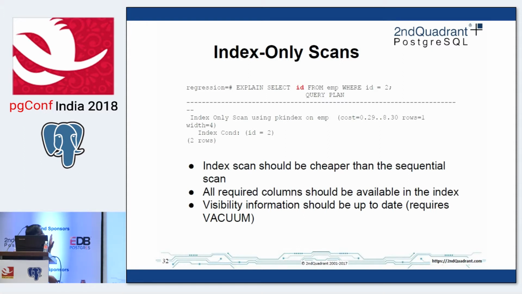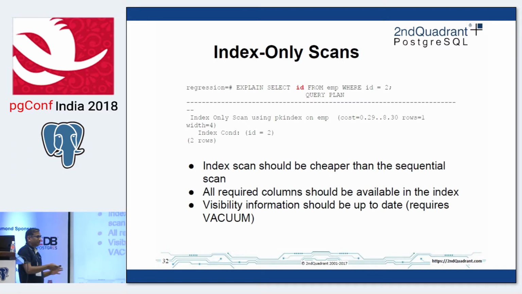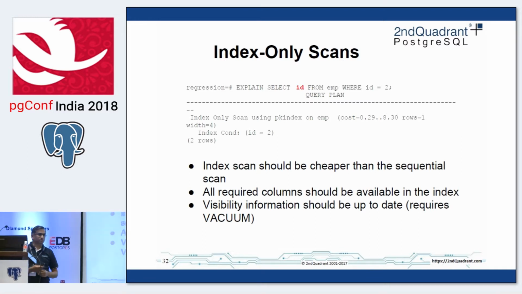Okay, the next thing is what we call index-only scans. This got introduced in pretty recent releases of Postgres. With index-only scans, what we are trying to achieve is, if there is enough information available in the index itself, never go to the heap. And as you would imagine, that can be awesome at times, right? If you don't have to go through the heap, which is randomly ordered and scattered everywhere, your queries would be really cheap.